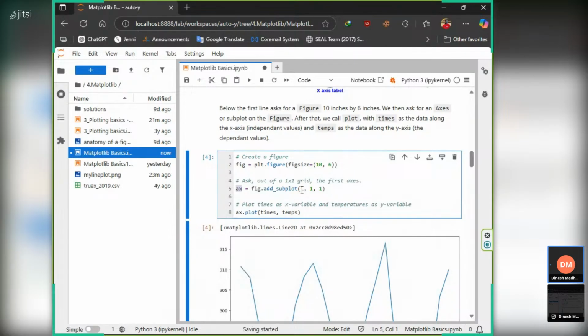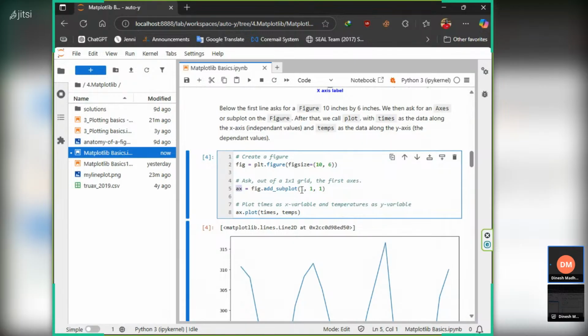So this will be your subplot 1, and this one will be ax2, the same, but at the end you type 2, 1, 2. Whenever you need to modify your first plot, you have to call ax1, and whenever you need to modify the second plot, you have to call ax2.